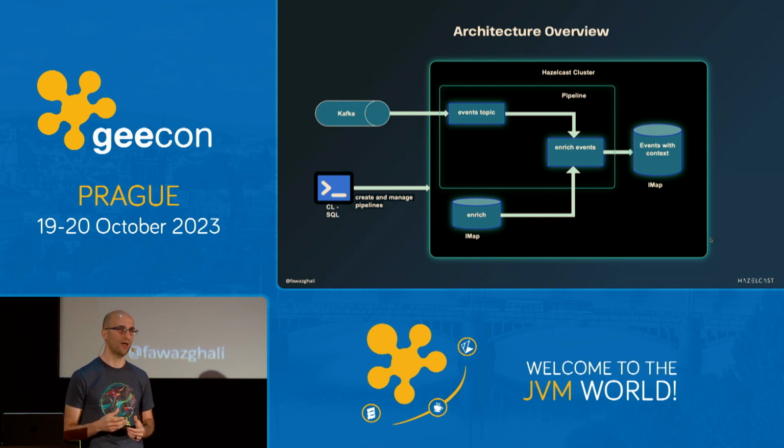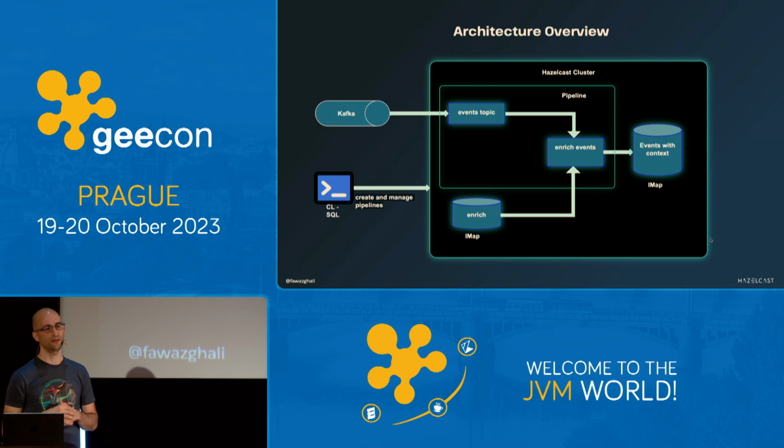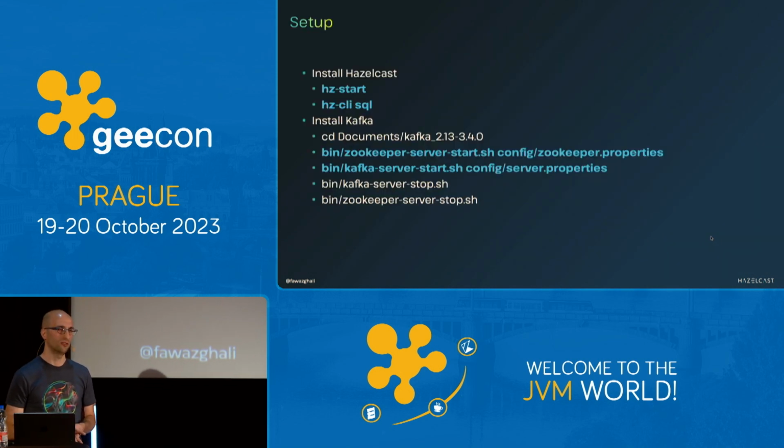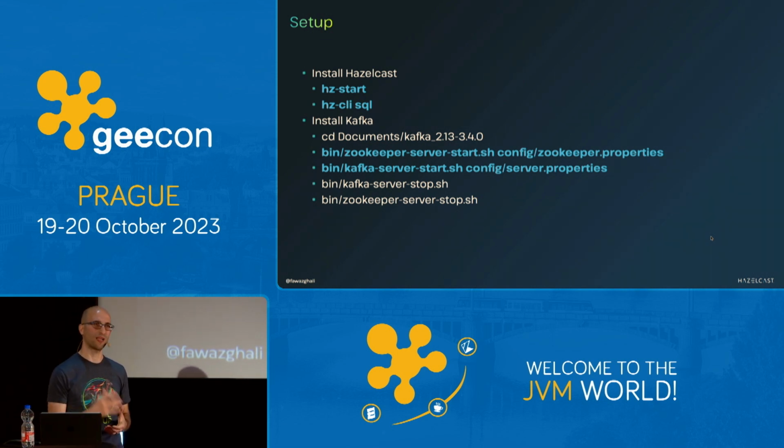At the same time, I want to do data enrichment. Data enrichment essentially comes from a database or a file system, but you need to be able to have both data types, both events, in memory. And this is very important because it allows you to do this enrichment in real time without accessing the database. And hopefully you can see your results. If you want to run it, you need Kafka installed, you need Hazelcast installed, but the concepts are the same regardless of whether you use Hazelcast or not.